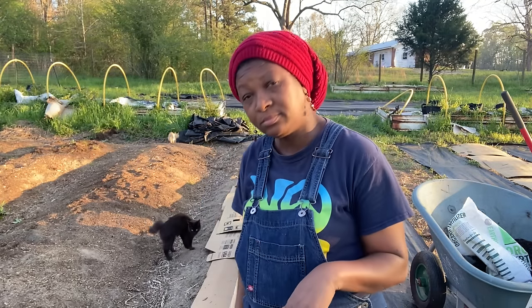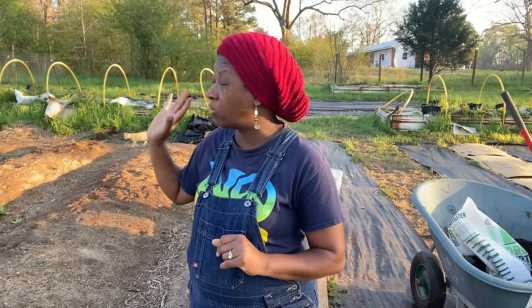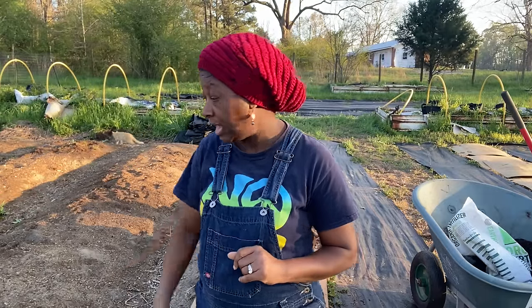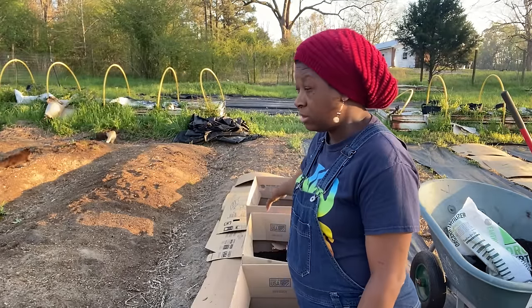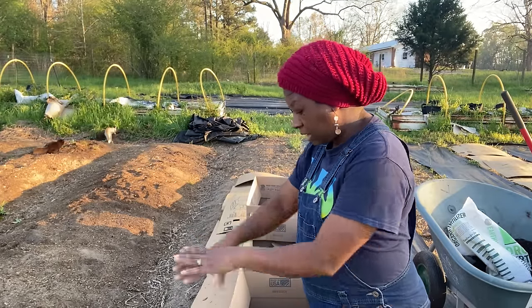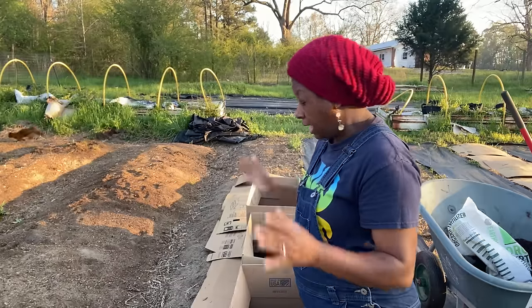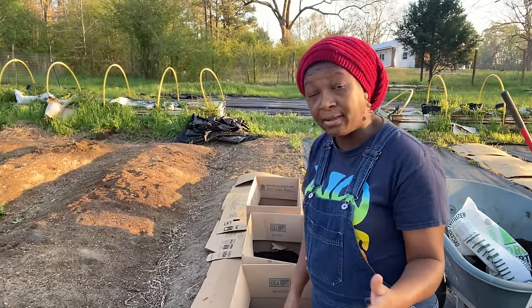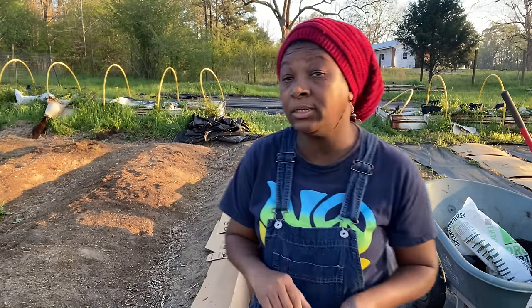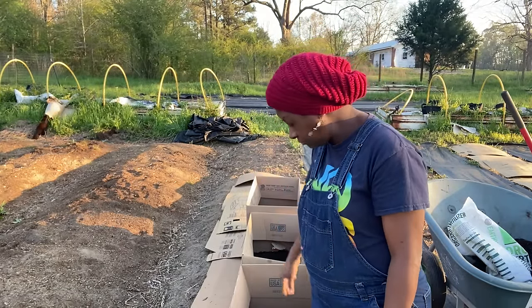What I have done here in our garden — this is what we call our smaller garden. This was one of our rows right here. What I'm standing on was actually just an area that we had cleared to put ground cover on so that the weeds would not go into the garden. We had ground cover all over this, but it wasn't a garden bed. What we're doing now is we're about to make an instant garden bed. I'm lining this row here with nothing but cardboard.